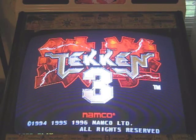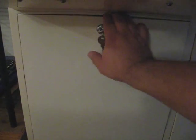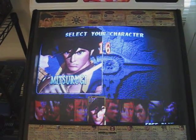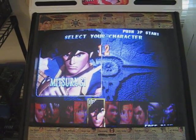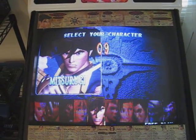First thing I'm going to have to do is turn off my cabinet. Next, I would have to open up my cabinet, get access to the board and the wiring. Next, I would remove any of my harnesses, 56-pin harness, my 48-pin harness. Then finally, after taking out the old board, screwing in the new board, reattaching the harnesses, reattaching the cabinet door, I would finally be able to play the game that I wanted to play.